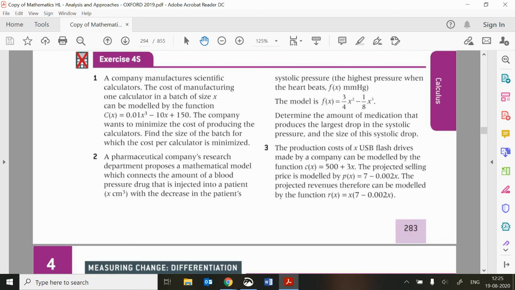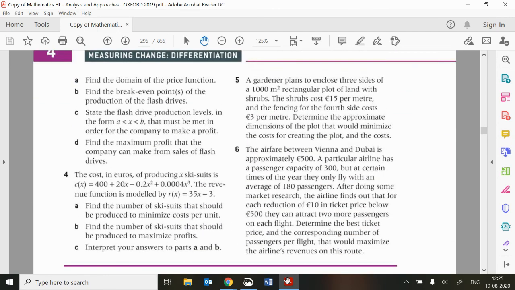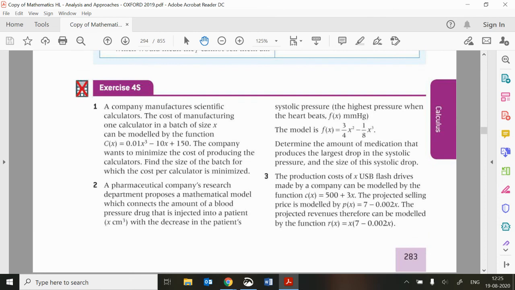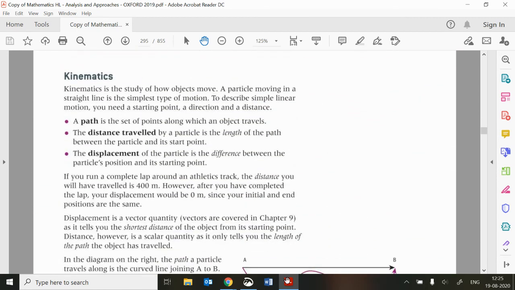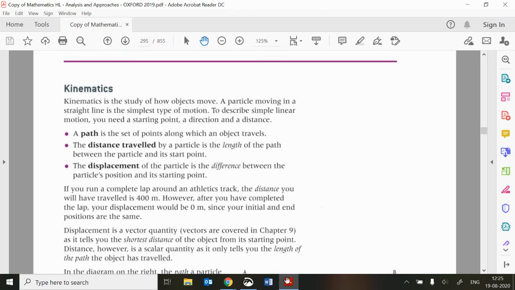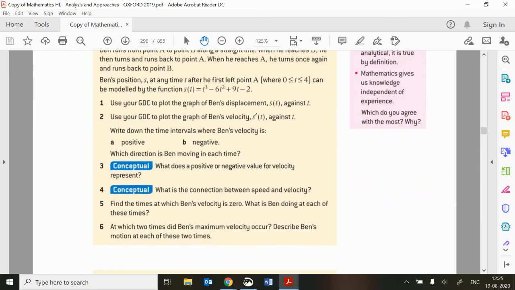And you've now got exercise 4S to do. There's lots of questions there. Obviously, get as much practice as possible. They're, again, good questions to do. They're questions which could lead you to thinking about a situation which you could develop for a piece of coursework. Okay, well, after 4S, we're dealing with kinematics, which we touched on briefly before, and that's going to be 4T.